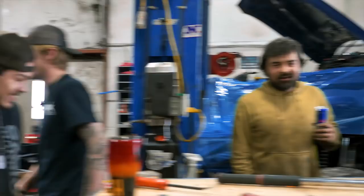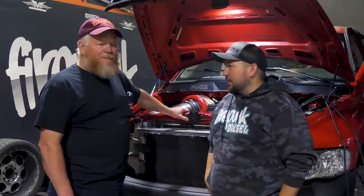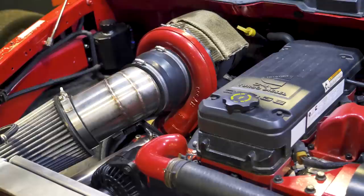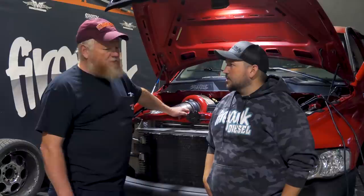I'm having a break. Well, we've got Tim Barber's new truck. This is what's getting you back into racing? Yes, it's been a hot minute. Yeah, years. And is it an 04? 04 and a half. Quad cab, short bed, D&J engine. Is this the straight performance engine or which performance engine? Performance engine. It's got the girdle and the big bottom end. Filler rods, but stock Cummins pistons. Small cam, stage 2.